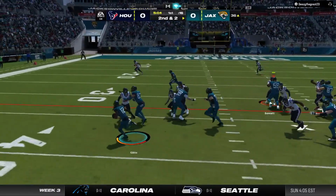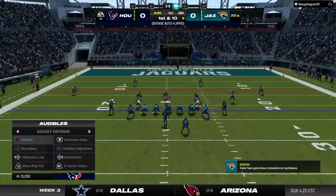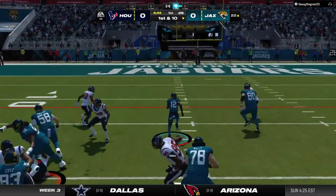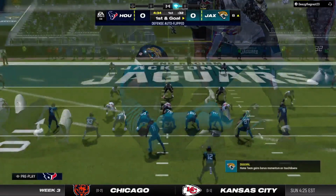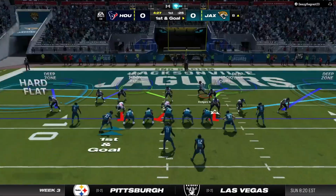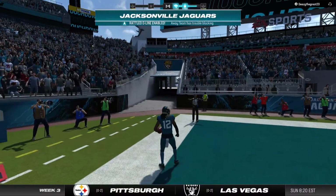On second down, here's Gibbs. And an excellent job of finding the opening as he's got this now all the way down to the 22. Going back to Gibbs on first down. And they've got it inside the 10 at the 8. A terrific opening drive has them knocking on the door, first and goal. They'll run with Gibbs. And he takes it in.